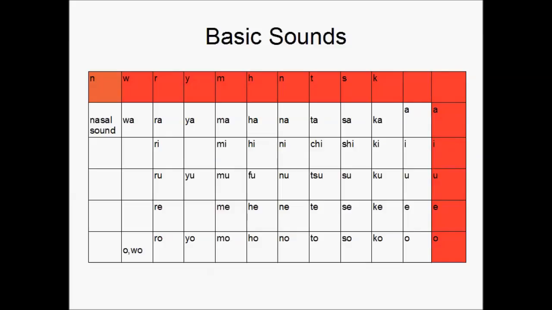Moving on to F sounds. It is less of a distinct sound and more of air being pushed out of your lips. It sounds like this: fu. The F sound finds itself in the middle of sounds for H as well: ha, hi, fu, he, ho. Again, just be aware that this is the case because you will have more than enough time to practice this with real-world examples. Here is a chart listing out all the basic sounds you will need to know. Once this lecture is completed, you can find it in the attached assignment document.